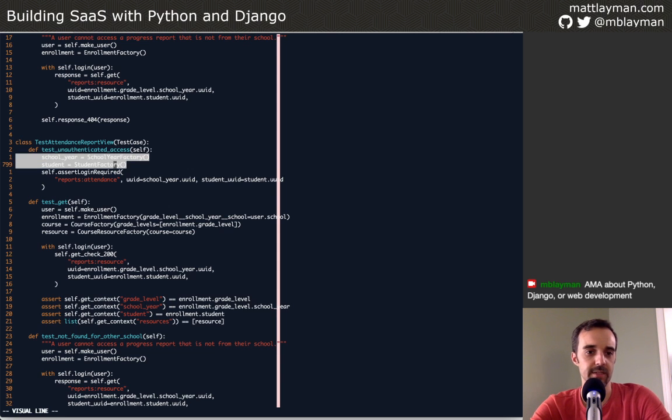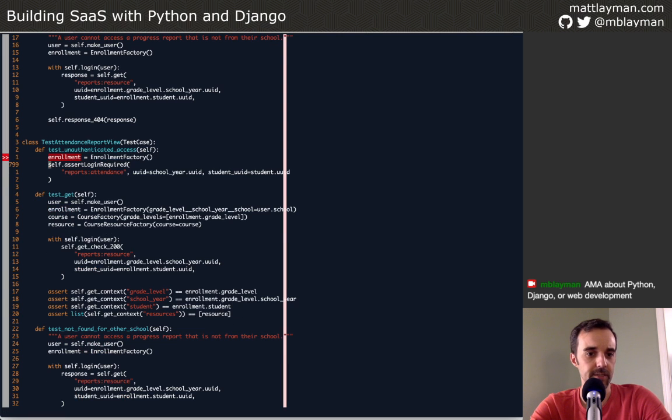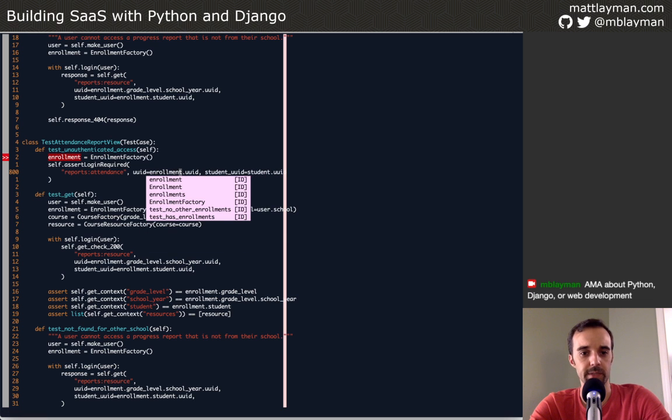Like you can see, here's an example where I was looking up two separate pieces of information, which is just dumb. I can replace this instead with an enrollment and use the enrollment factory, which the enrollment has a UUID, so I should be able to use that no problem. And then I can change this to be enrollment UUID.